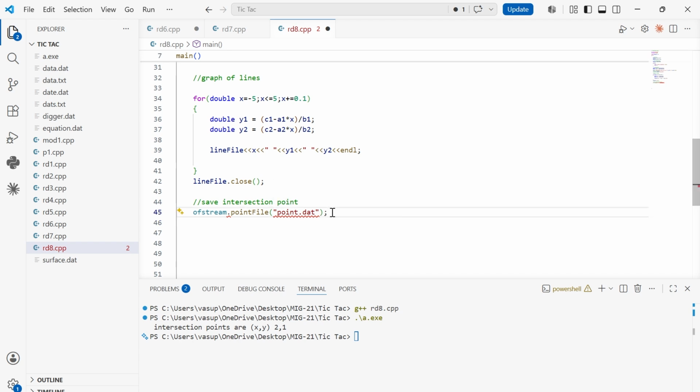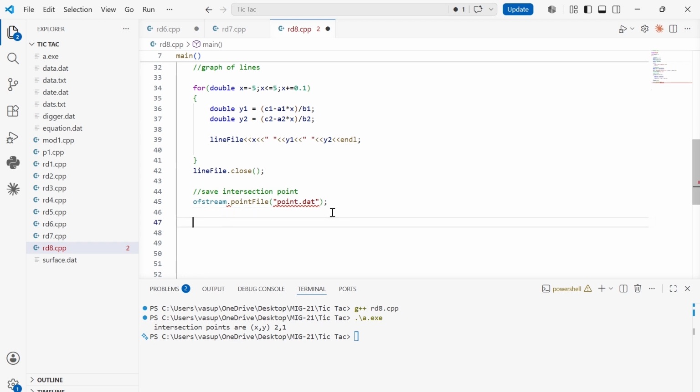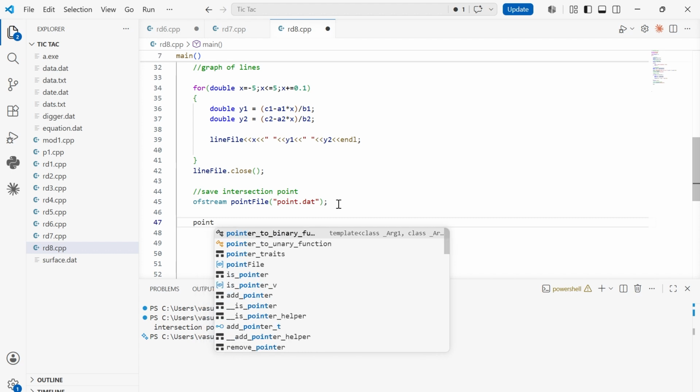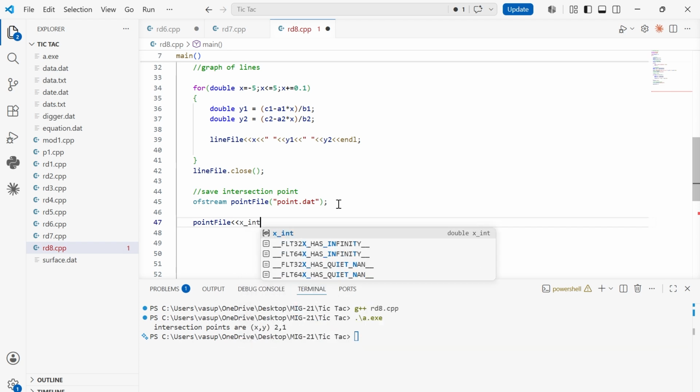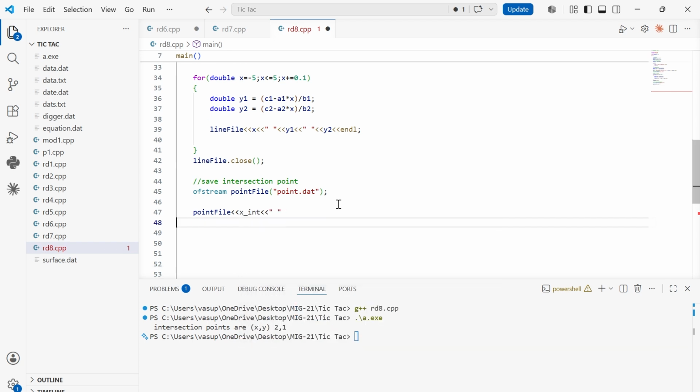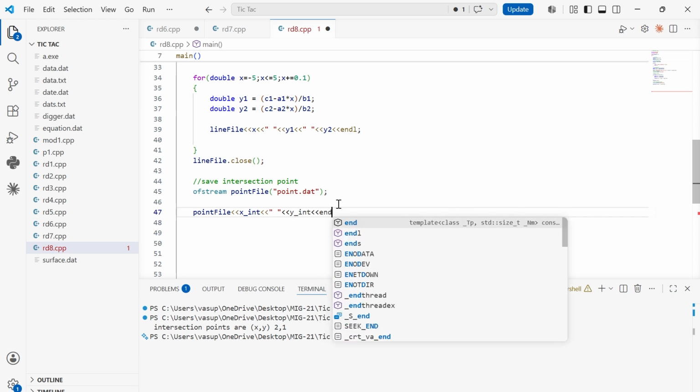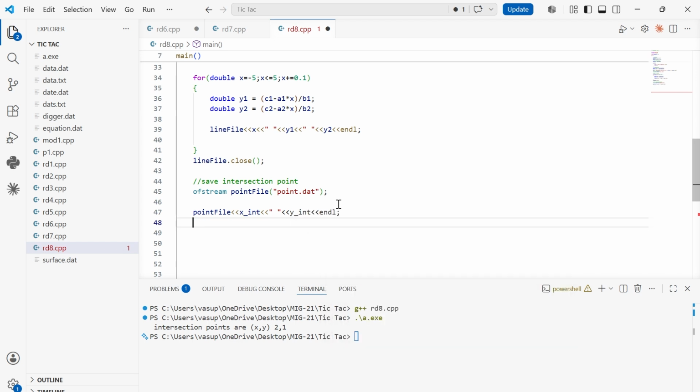And then again we will be writing in here, this dot I by mistake rewrote. Okay, so now it is correct. Now what I will do is point file, x int, y int and l we will be writing here.